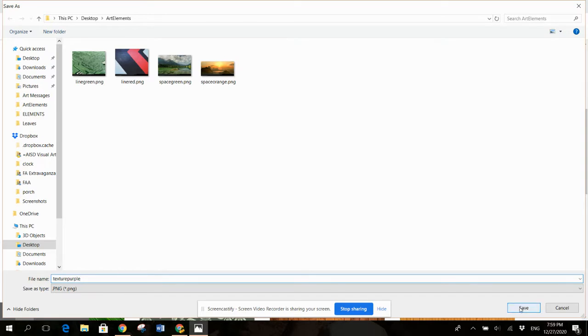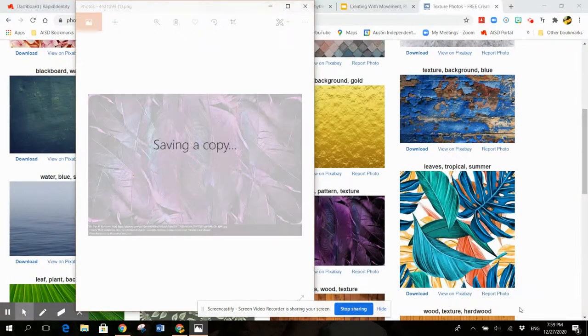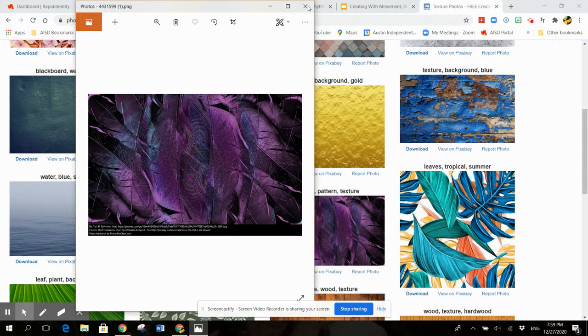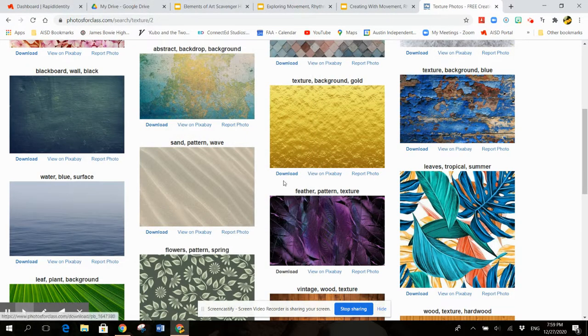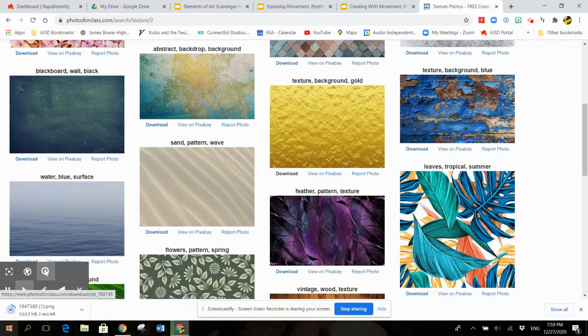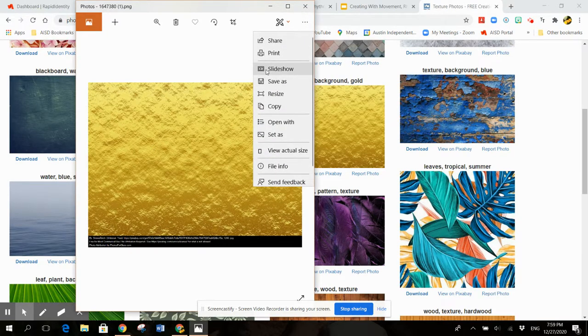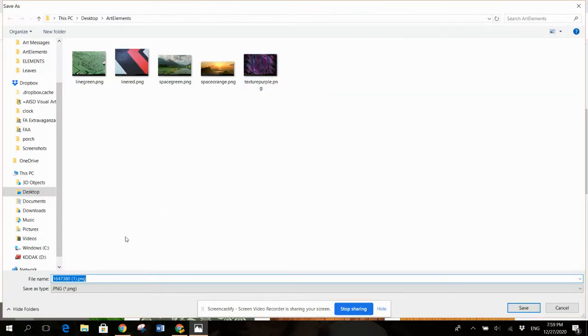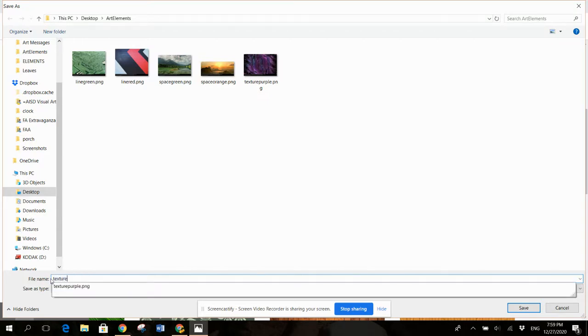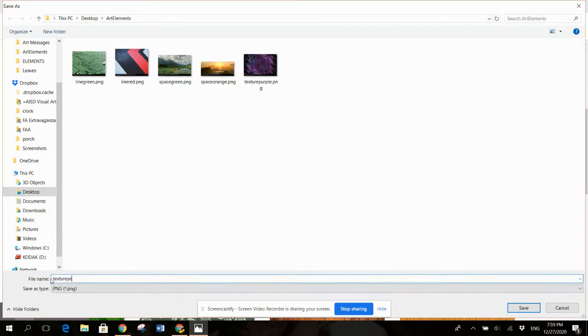So you call it the element that it is illustrating and the color that is the primary focus. So now I have a purple texture. I'm also going to take this yellow texture because I really like that a lot. And that way, if I end up needing a yellow and I can't find one, I can use this one. So you are going to be responsible for finding the elements of art in a scavenger hunt. Again, labeling each one with the color and the element. This one is texture, but it is not purple, it's yellow.